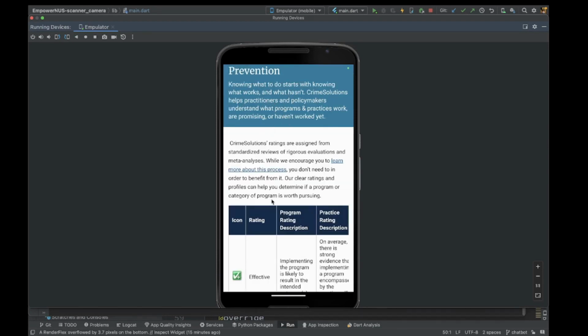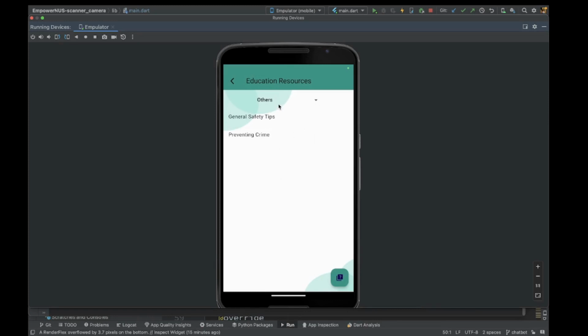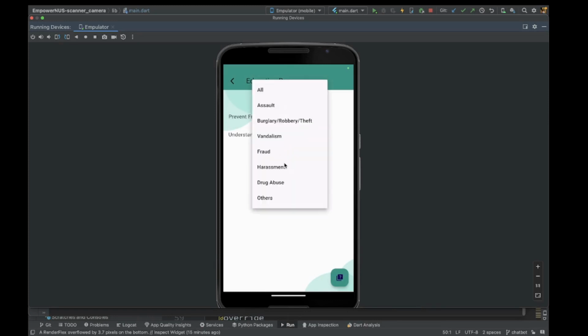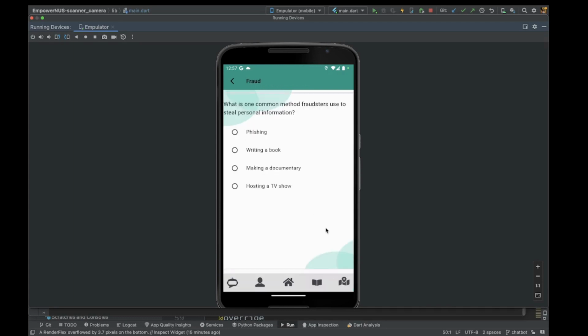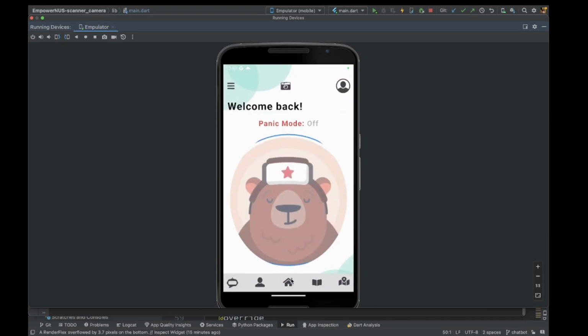So we're just going to go back now after we're done reading, and you can just navigate back to the application, and you can also quiz yourself. So we're going to quiz ourselves on fraud and see how good we are at learning about fraud. So you can click here on the quiz feature. It'll take you to a quiz. I'm just going to select anything randomly here and submit, and it looks like I didn't do very well, collecting randomly. But yes, so that's the core of our application.